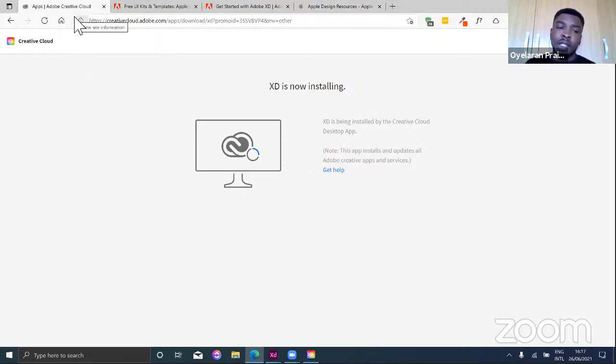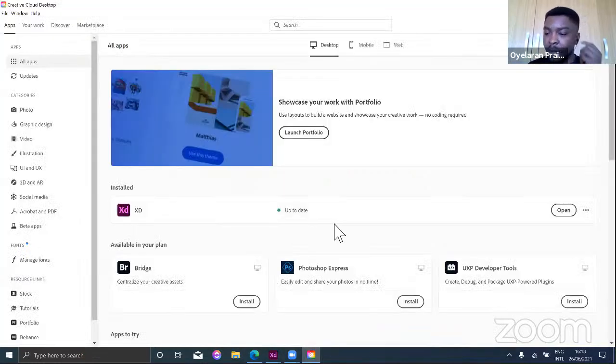To get started, you can simply do a random Google search, download Adobe XD. I have it already on my laptop, so that's why it's showing me this one, because Adobe has Creative Cloud. Creative Cloud is where you have all of the Adobe applications. So the first thing you have to install is the Creative Cloud. So let me open my Creative Cloud. Let me know, can you guys still see my screen?